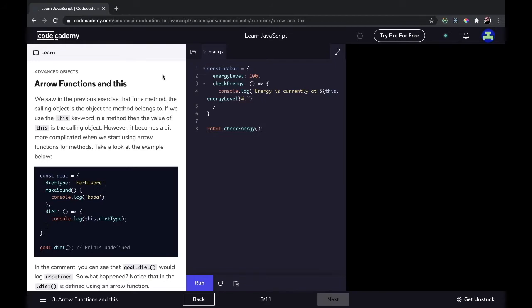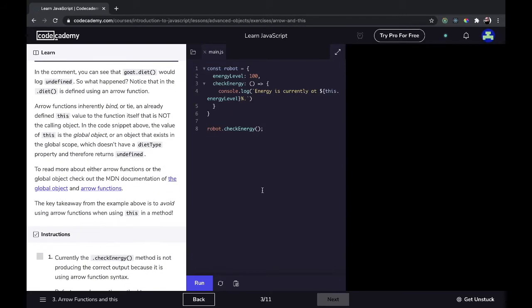We have the const goat object, and we have an arrow function in there where diet is. And it's console.logging this.diet, and when we invoke that, it actually prints undefined. In the comment, you can see that goat.diet would log undefined. So what happened? Notice that the .diet method is defined using an arrow function.